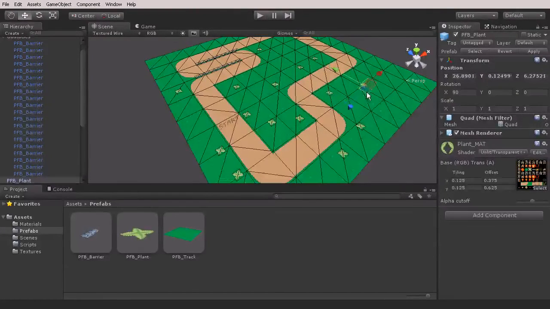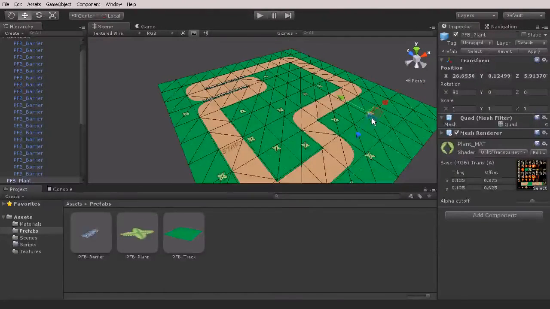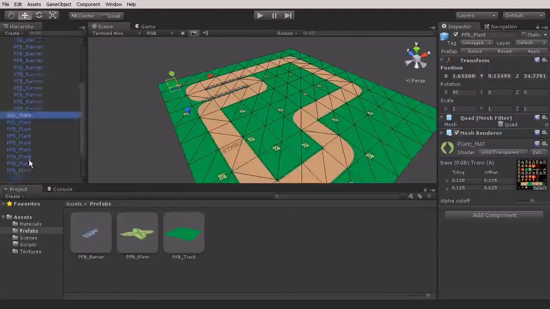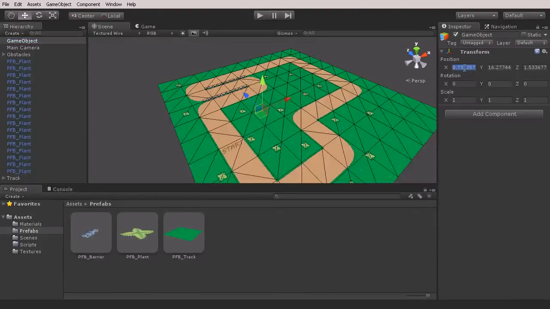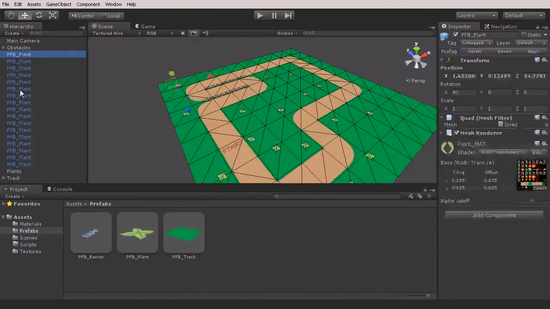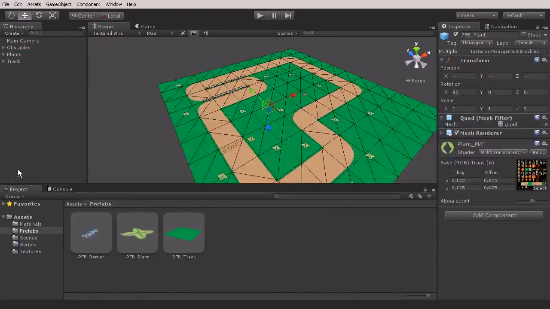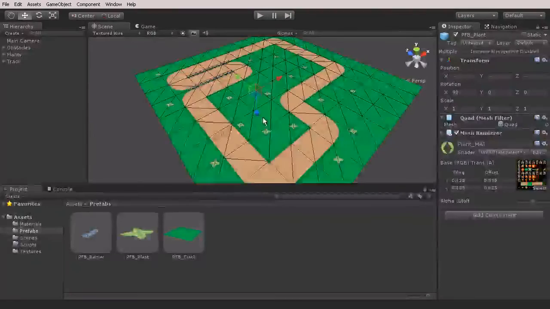Now remember, with these plants, now that we have a long list of these plants going, we want to go ahead and we want to put those into their own game object. Okay, so I'm going to do that now by selecting the first plant here and selecting the last. But first we need to create the game object that's going to hold those. So let's go to game object, create empty. Let's zero it out so that way we know exactly where it's going to be. And let's say plants. Take all those plants, drag and drop those into the plant object, and there we go. We're staying nice and organized.